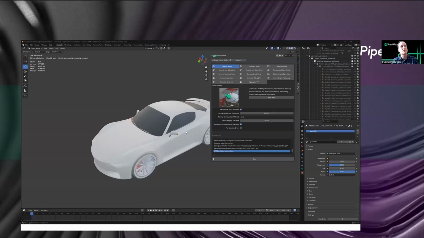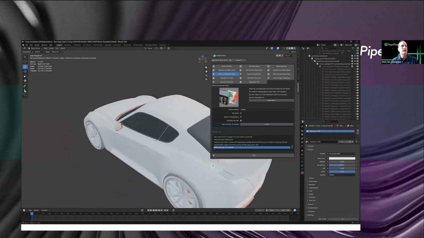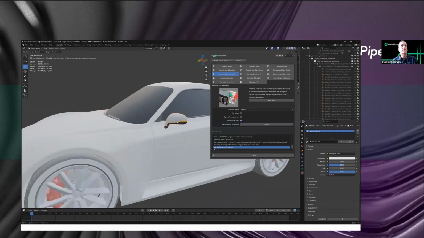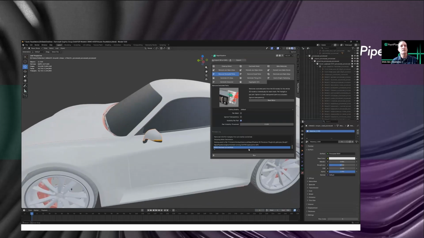So it's better to do it beforehand. But the other thing that's cool too is that you can look at occluded options. There are options for when you remove occluded parts to decide how heavily you want to cull those parts away. Basically it looks at whole parts when it tries to remove them. So it looks at all the connected triangles in a surface and says, is a certain percentage of this invisible behind other parts, and thus I can remove it? And you can set that percentage, that visibility percentage.